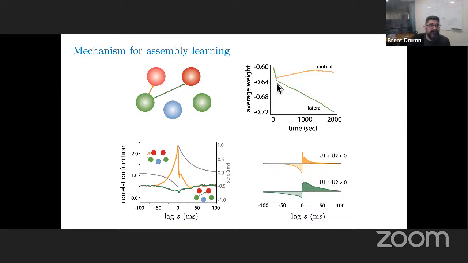So what this plasticity rule for SOM cells is doing is carving over time this competitive lateral inhibition in the circuit. I won't show you here because I don't have time. The PV cells do the classic homeostatic rule, and they tend to potentiate onto groups of neurons that have high firing rates to control their firing rate. But it's really the plasticity of SOM cells that produces this lateral inhibition that gives us the anti-correlation between assemblies that depresses connections, and then produces correlation within assembly that potentiates connections.